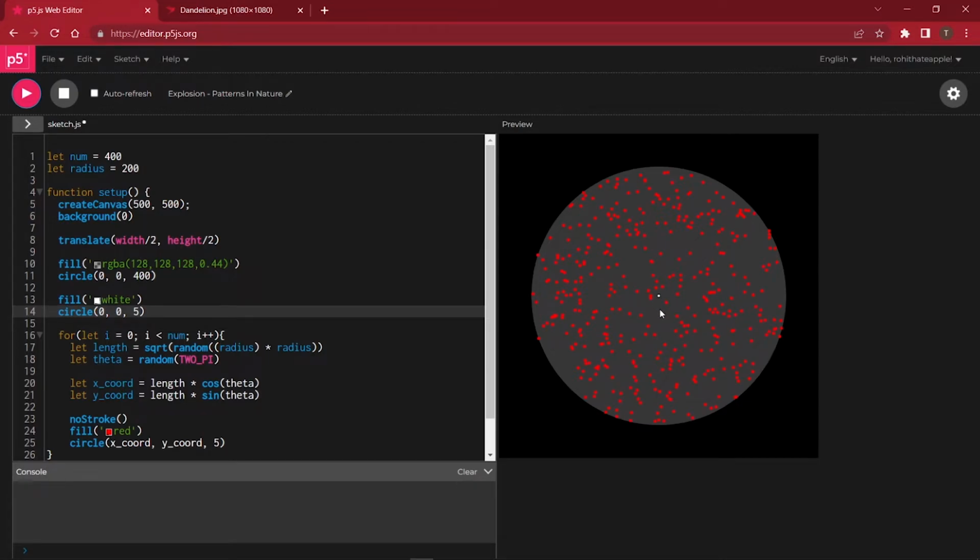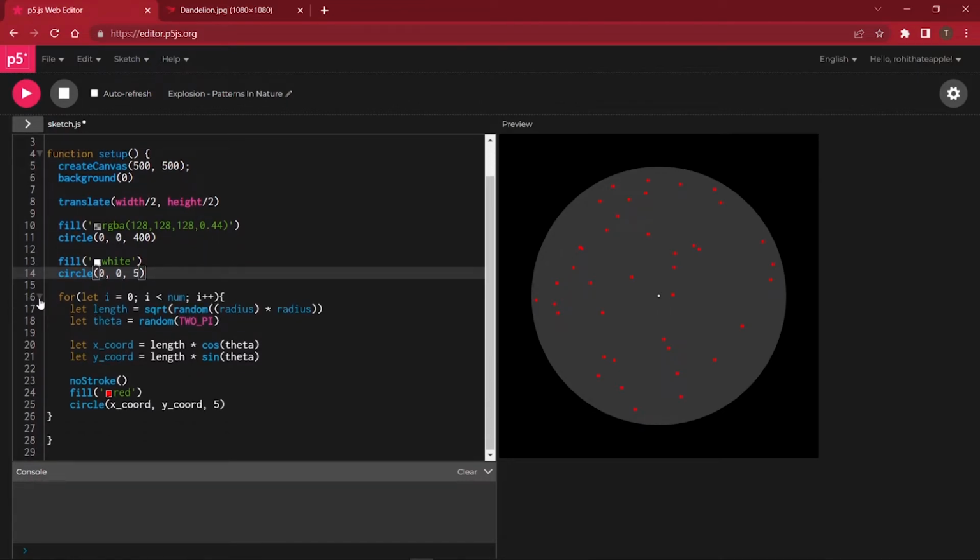So now we have the center defined for us, and we can say, okay, which is the closest to the center? This circle seems closest to the center, and we can take the x and y coordinates of this point, and using that point we can connect to the rest of the points in the point cloud. So for this reason I'm going to reduce the number by 10 times. So now it's going to be 40, so you can see what's going on more clearly, right? We're going to keep the center and the white circle here because it's going to help you better understand what we're going to do.